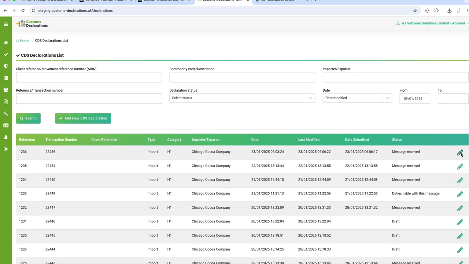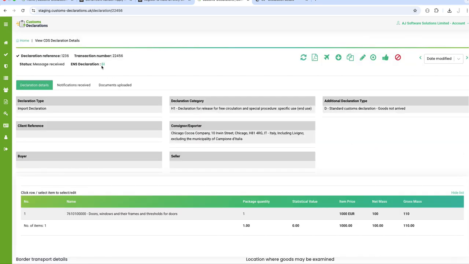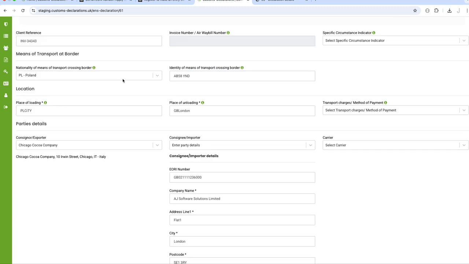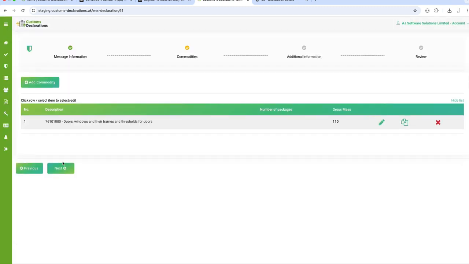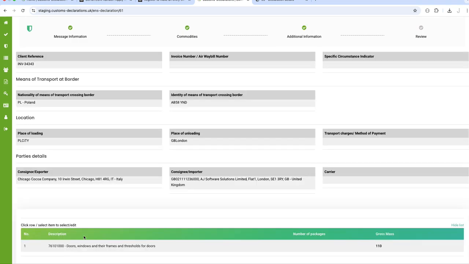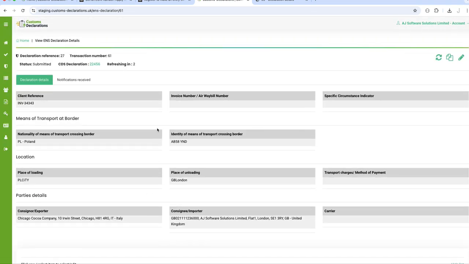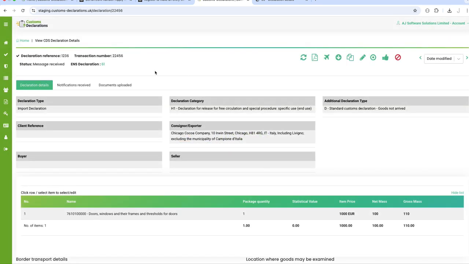Now, another thing which we did was that we did one cloning. Now there's a reference here. So if I click here, I can go back to the ENS declaration. And if I go next, next, and submit this one, I can go back to the CDS declaration.